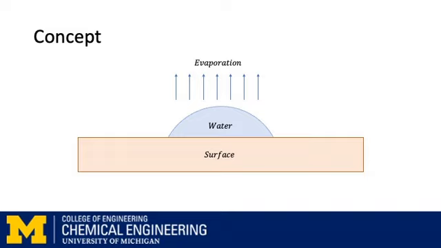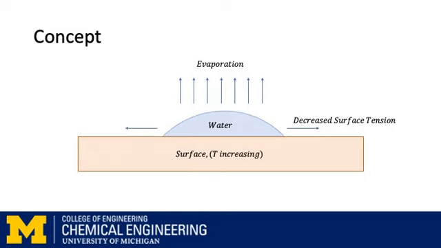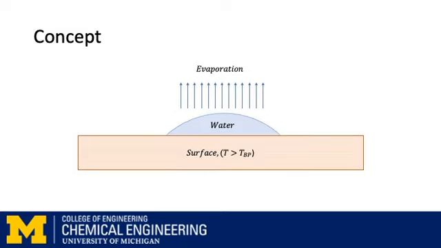At room temperature, this droplet of water isn't doing much, since there is no temperature gradient that allows for heat transfer, except maybe a bit of evaporation at the surface level. If we were to raise the temperature of the surface steadily to a temperature just below the boiling point, the droplet flattens since the surface tension of water decreases with increasing temperature and begins to evaporate due to conductive heat transfer. At a temperature greater than the boiling point, the droplet hisses and evaporates quickly due to a greater amount of conductive heat transfer occurring.